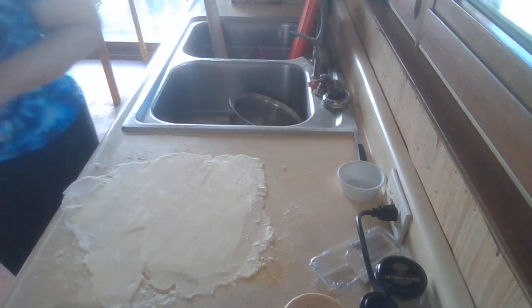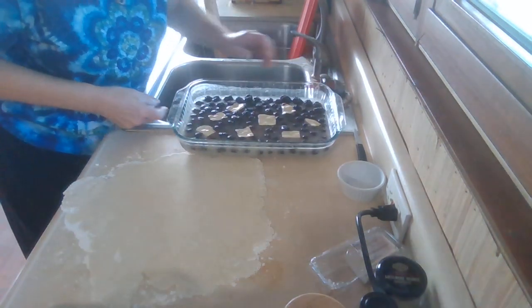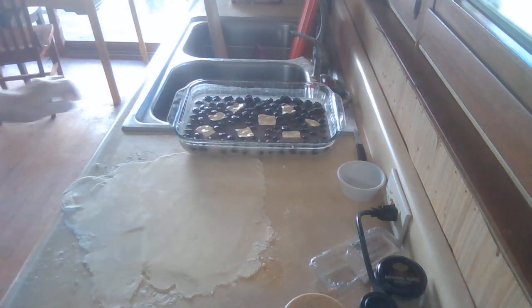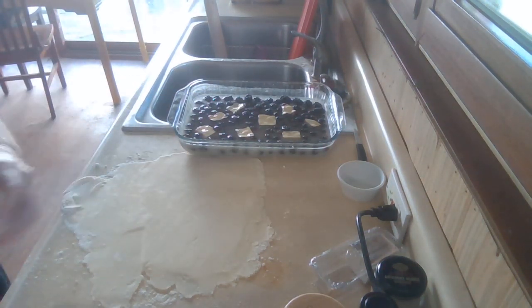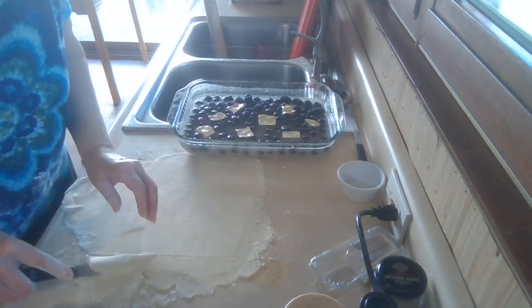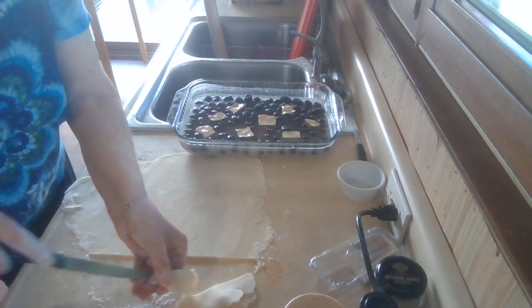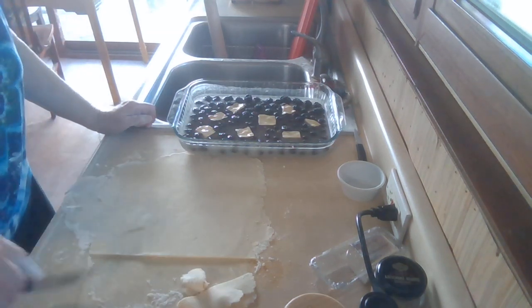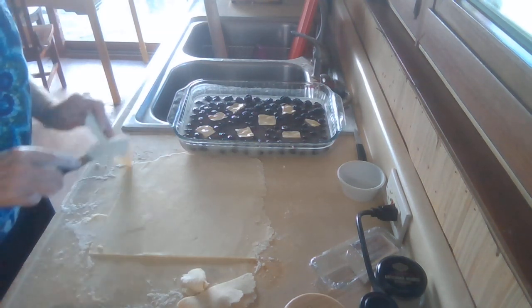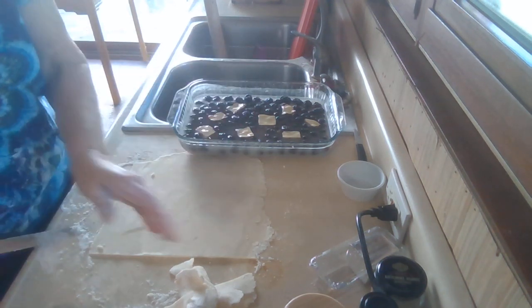All right, let me get the cobbler. Okay, get a sharp knife, and I'm just going to cut the edges away from the middle of the pie crust so I can have some straight lines. It's just whatever you're in the mood for. You don't have to do it like this. You can just take a piece like that and throw it on there.